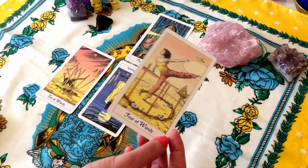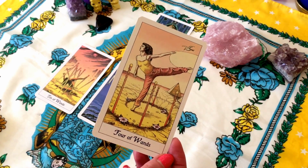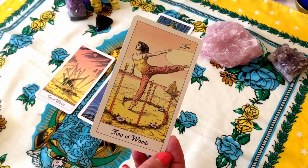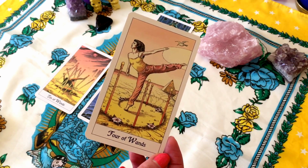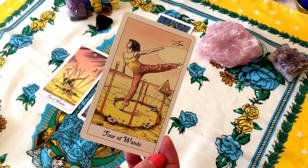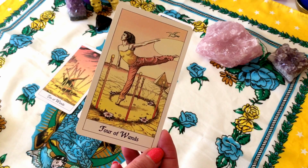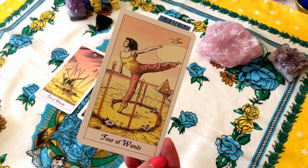Okay, so I've got Four of Wands, which is a beautiful card. I love this card. She looks so happy. Okay, I see this as a reminder for me to stay in balance, but to do that by really being in gratitude and really remembering how beautiful the world is.